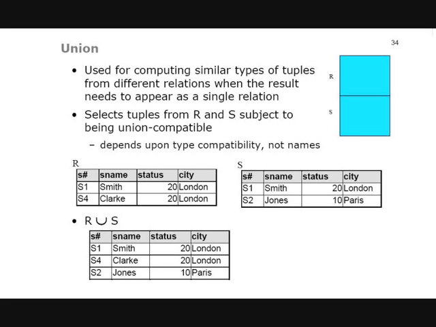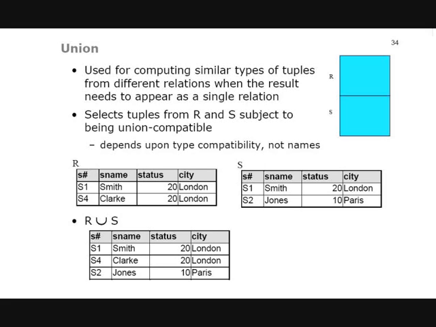we have those in the context of relational algebra. So the union, equally to in sets, is going to be the tuples from, if you have two relations, one called R and one called S, the union of R and S is going to be all of the tuples that are in R and in S, so either in R, in S, or in both. So it's every tuple from R and every tuple from S, okay?